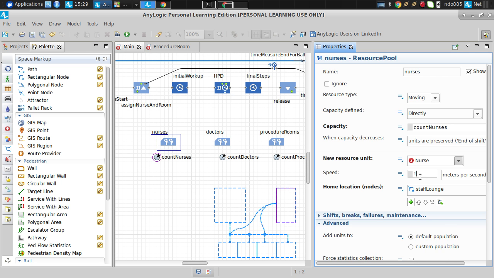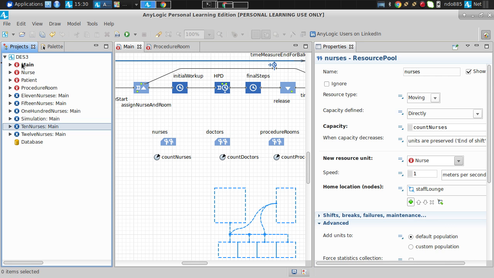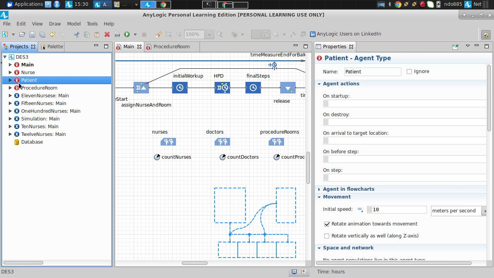And then, well, we're going to come to this, might as well do it right now. So, ladies and gentlemen, I'd like you to go to the patient class here, the patient class over in the hierarchy. And for the patient, I'd like to set its initial speed to be uniform between 0.4 and 1.0 meters per second.